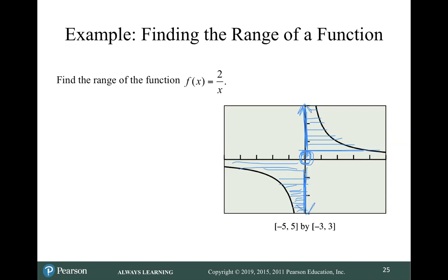So it goes all the way up to infinity. It stops at 0, resumes at 0, goes down to -infinity. Always write this from least to greatest, smallest numbers first. -infinity is our smallest number. So our range goes from -infinity to 0, stops. So not a bracket, but a parenthesis. And then it picks up, so we say union. We're picking back up, again a parenthesis at 0, all the way to infinity. There are no square brackets because 0 is not included in our range. 0 is a hole in the graph.